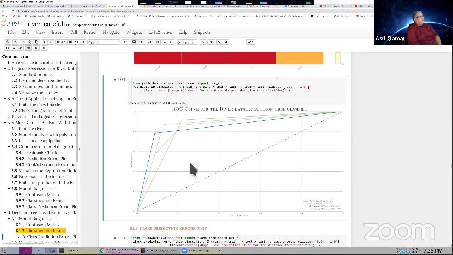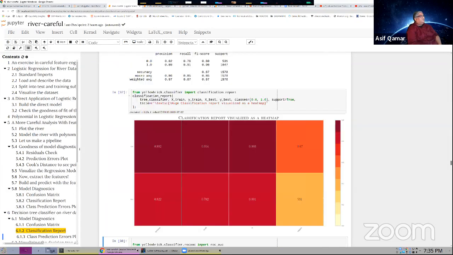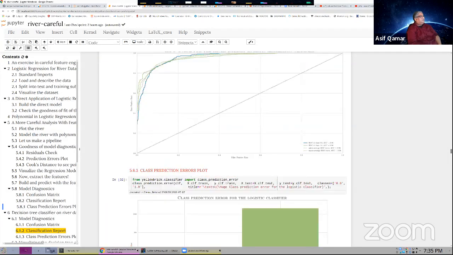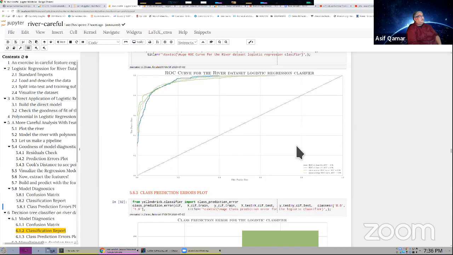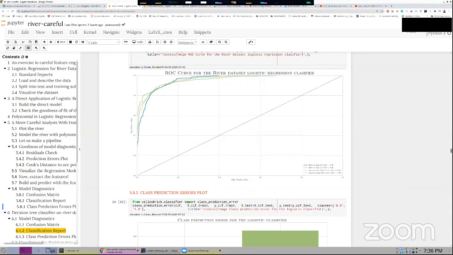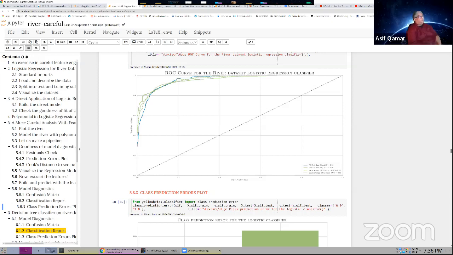So here we go. We look at this. So guys, look at this. Decision tree produces a ROC curve like this. For a moment, just stare at it and tell me, is this better or worse than what we did in feature engineering compared to this? What do you think, guys? Are feature engineering ROC curves better, or is the decision tree ROC curve better? Feature engineering one is better. Yeah, it's much superior, right?